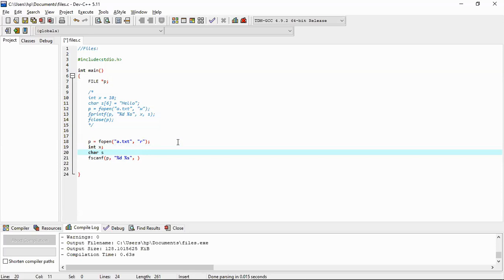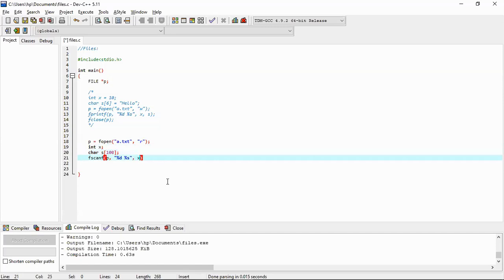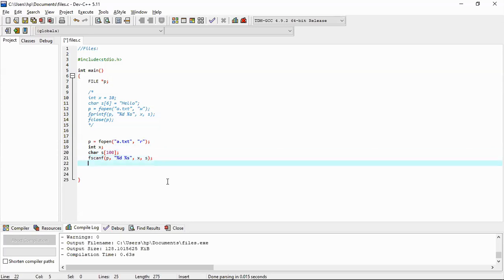First it is an integer, then the second thing is a string, the length of which we do not know. So let me put it 100. So I can write here x comma s, right? So what is being done here, the file is being scanned, two values are taken from the file, those two values are stored in x and s. X is an integer and s is a string.